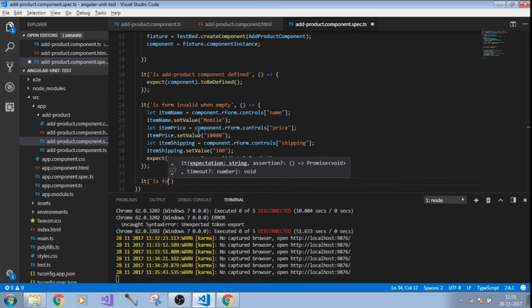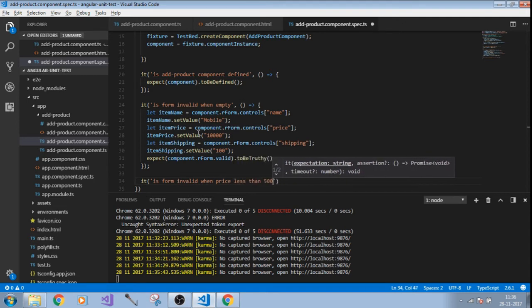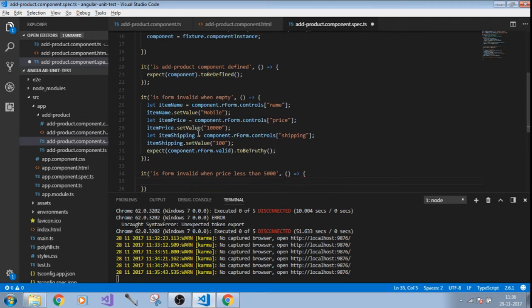Now let's go back to our spec and start writing tests for these new validators. Of course, these are inbuilt validators and should function properly, but the point of writing tests over here is to just demonstrate the way we write tests for model driven forms, and it also serves a purpose, like when there are changes in the component core code, these tests will break if there is some deviation in the expected logic.